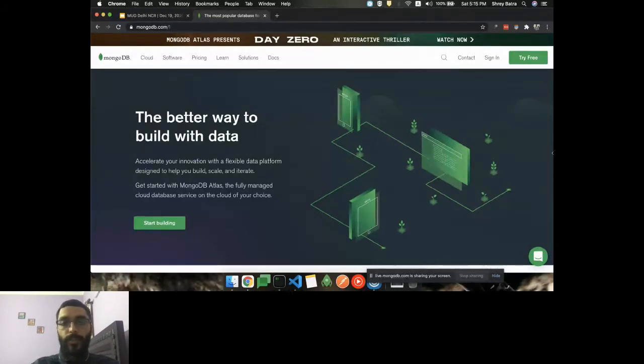And yes, it's a NoSQL database, which does not mean that it does not have a schema. The correct phrase is that it is a flexible schema database. So it's up to the developers and the product developers to enforce that schema, how flexible it could be or how strict it could be.